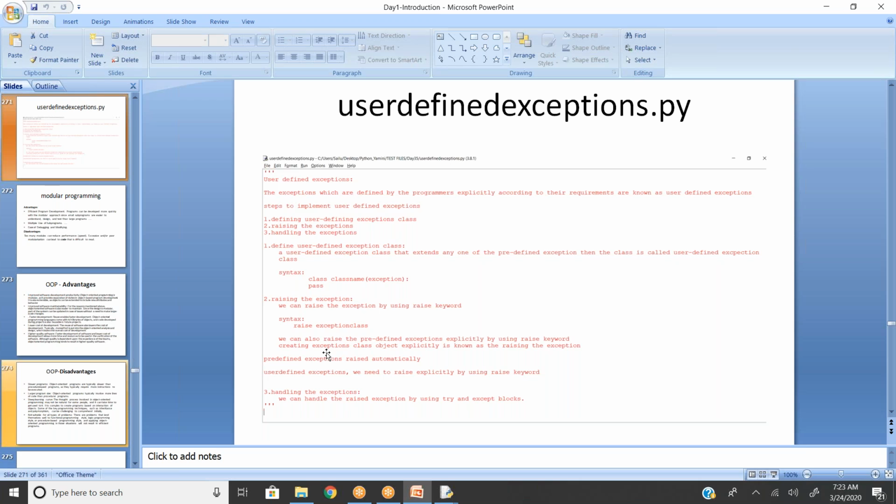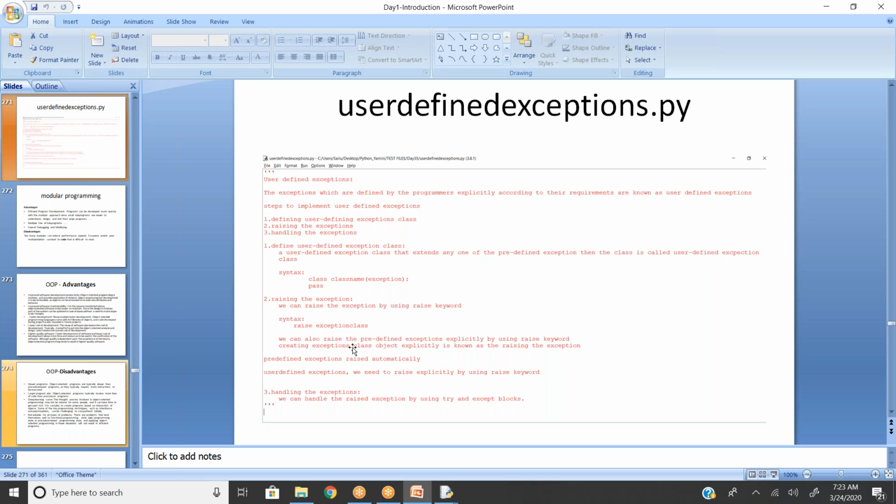The temperature of a human body is supposed to be 97 degrees. If it's more than that, it is an exception. Or dry cough normally leads to allergy or a flu or a normal symptom. Dry cough with diarrhea may lead to corona. That is an exception. Hope you are getting what I'm trying to say. These are user defined exceptions, not system defined exceptions.